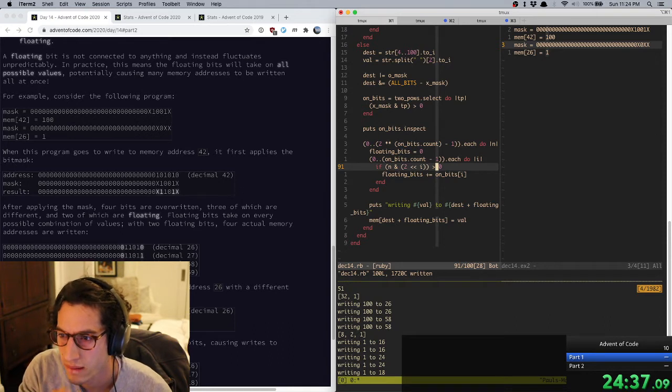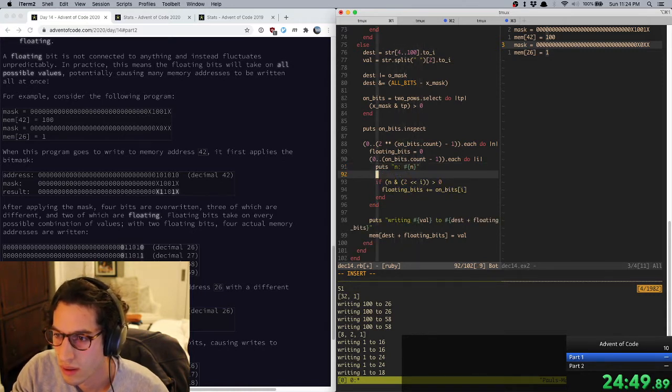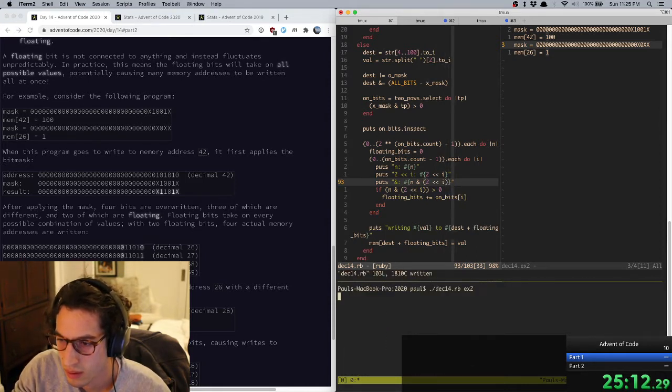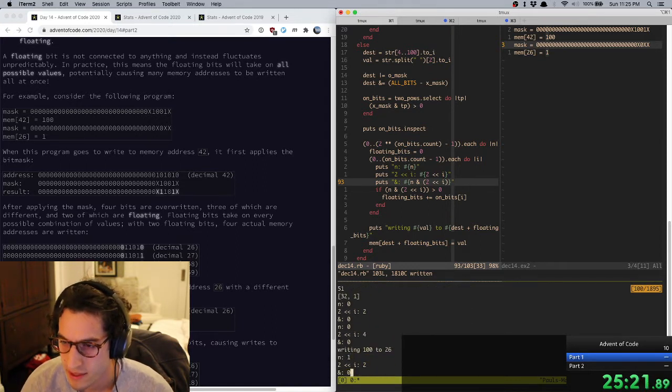Why isn't the 1 working? Puts n, puts to I, puts and. n is 2.